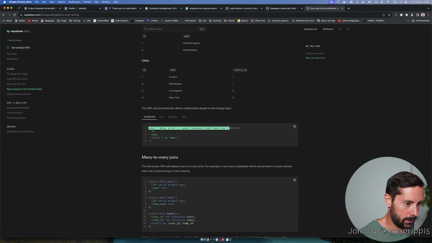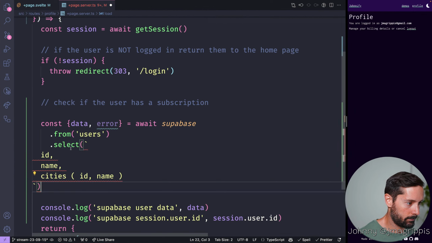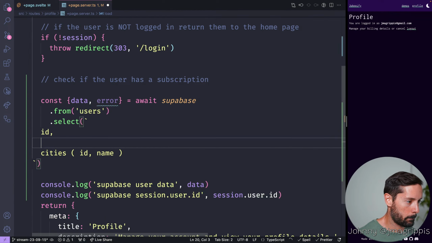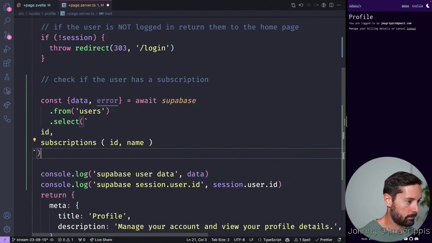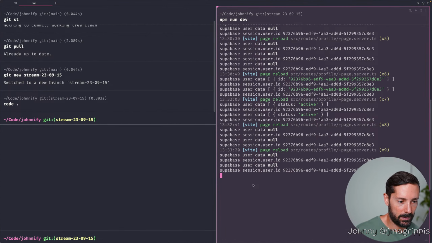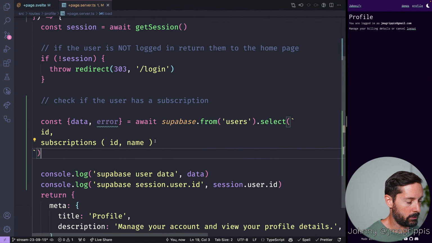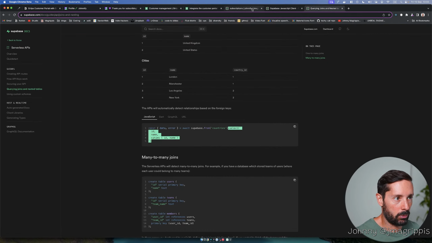I like doing it like this. But the moment I switch to that, it doesn't give me any data from the other table. And it has to be a problem with the RLS policy, surely.